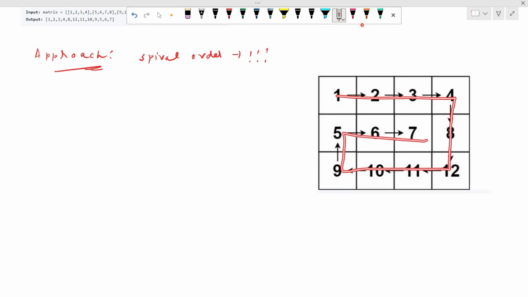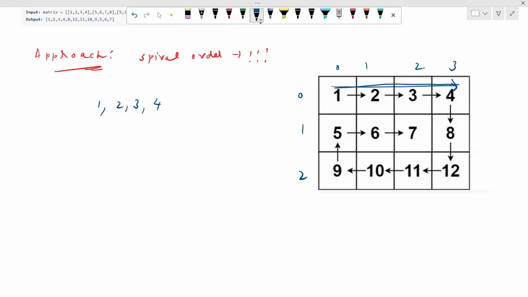Just try to look at the pattern and try to guess the number of rows which will be affected by each and every iteration in the spiral, right? Also look at the columns also, right? What do I mean? This will be clear. Let's say initially we need to traverse throughout this row. Let's do this step by step. So first of all, this will contain 1, 2, 3, 4 when we traverse over this matrix linearly over the first row. So initially, this is 0, 1, 2, and columns 0, 1, 2, 3, right?